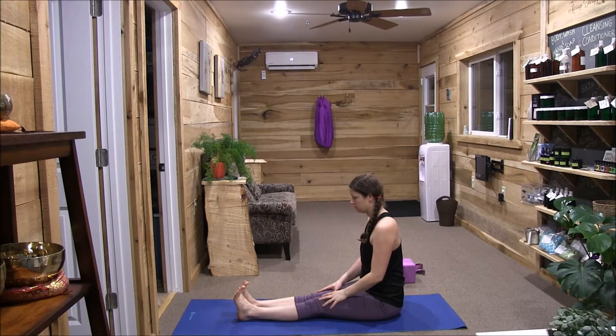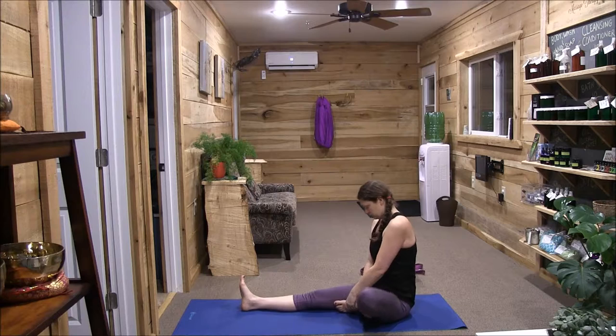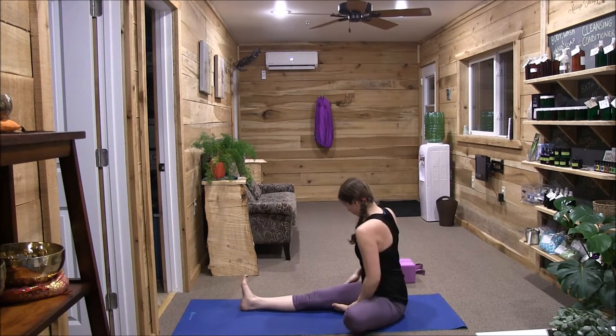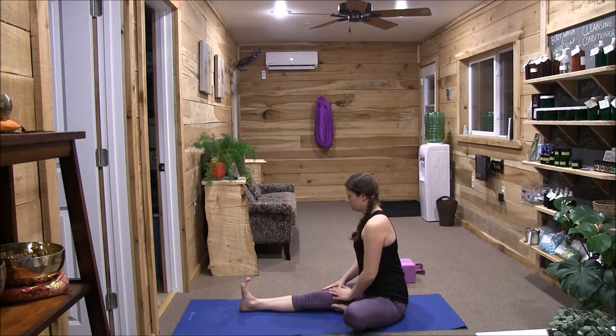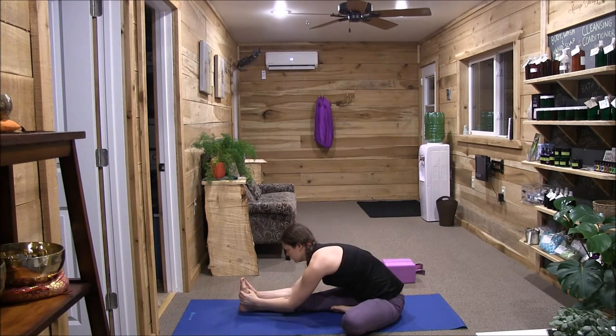Inhale, bring the left knee into the chest. Exhale, let the left knee open. Inhale, turn the torso over the right leg. Exhale, fold forward over the right leg. Breathe.